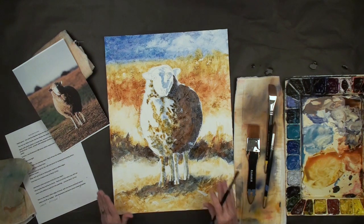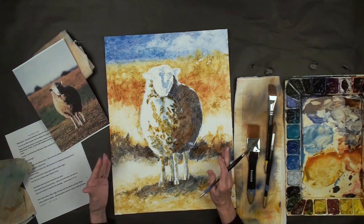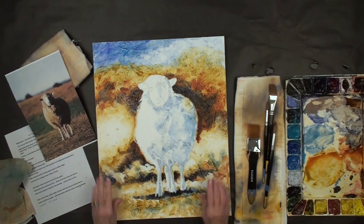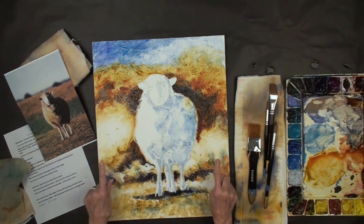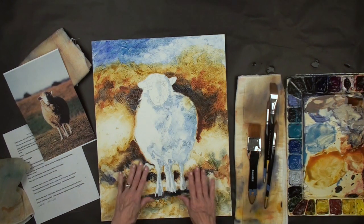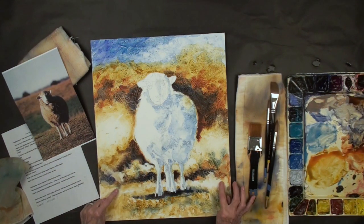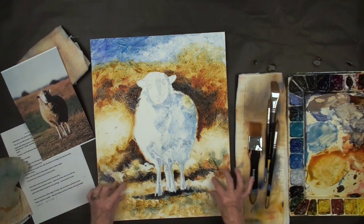Okay, so I'm going to switch to the next one because this has to be totally dry. And of course it isn't, so we're going to switch. So now, as I spoke earlier about having too many horizontal lines here, this one I was so falling in love with what was happening here that I accidentally made two white areas coming through here. This one and this one.